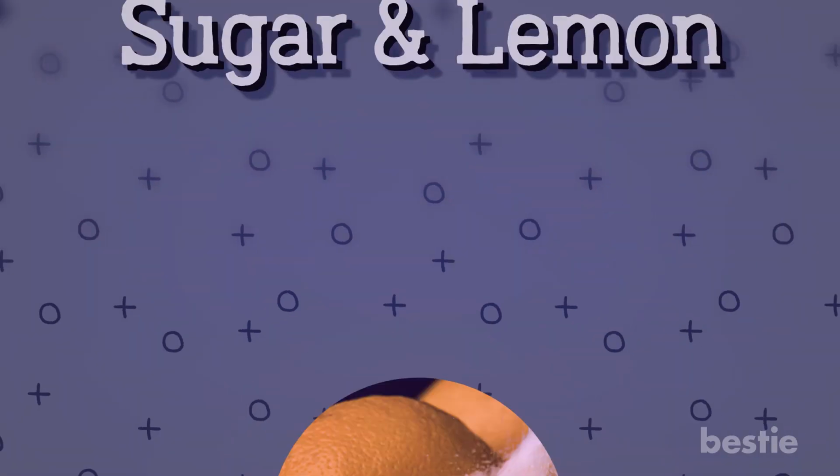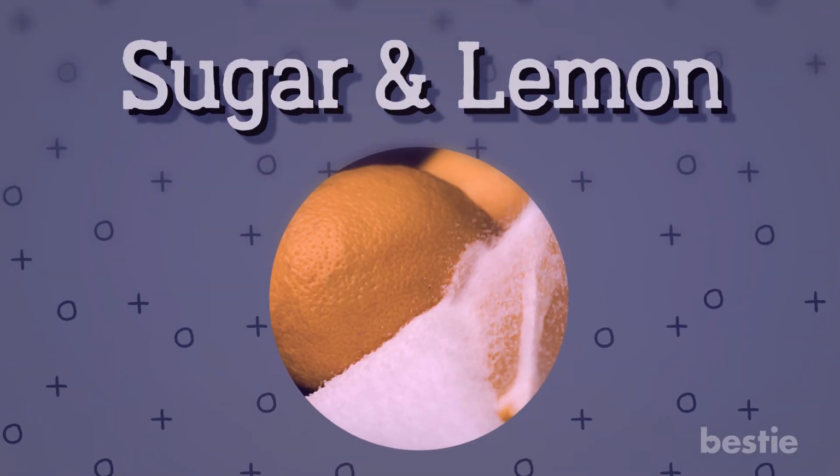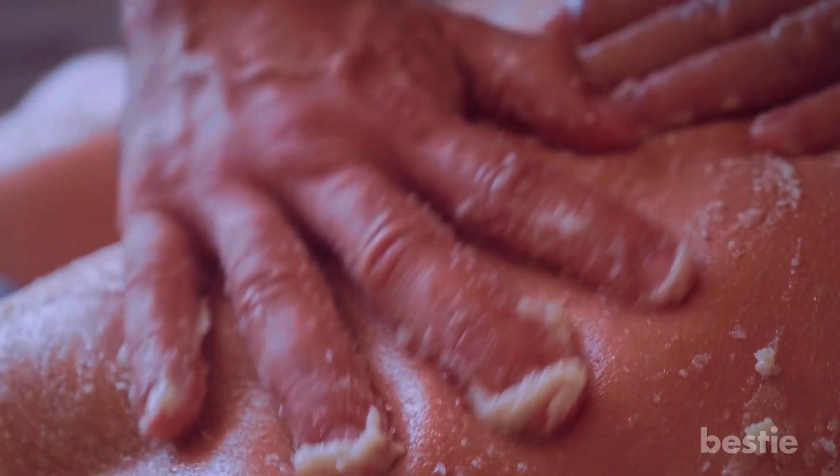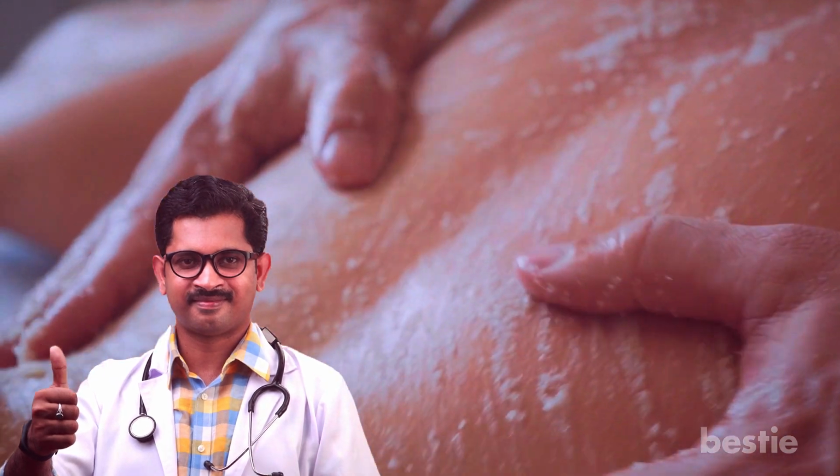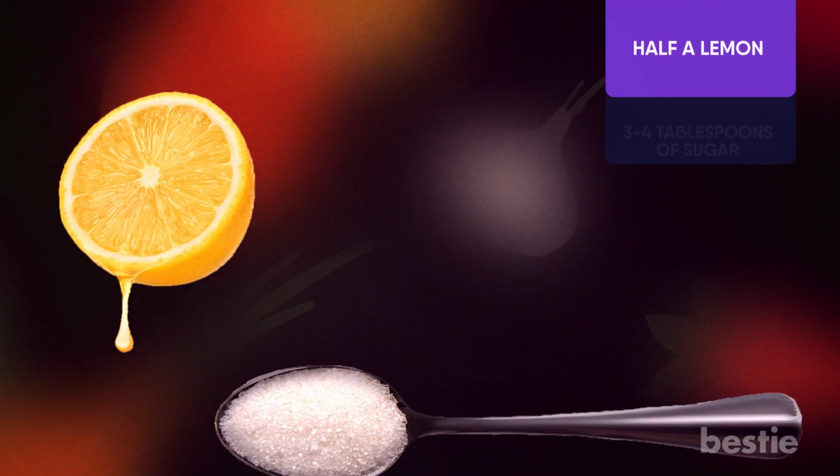Pamper your hands with sugar and lemon. This wash-off scrub is the perfect exfoliator. Physical exfoliation is recommended by skin doctors as an anti-aging strategy. To make the scrub, you will require the juice of half a lemon and 3 to 4 tablespoons of sugar.